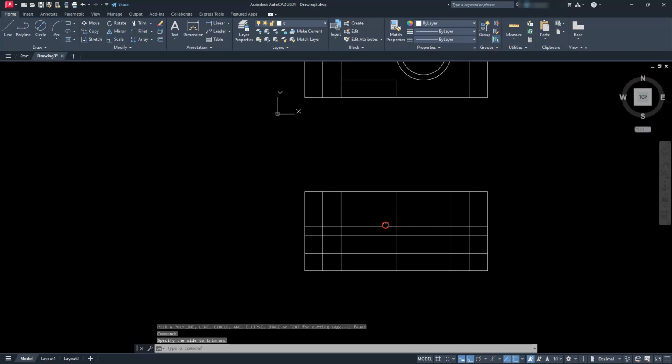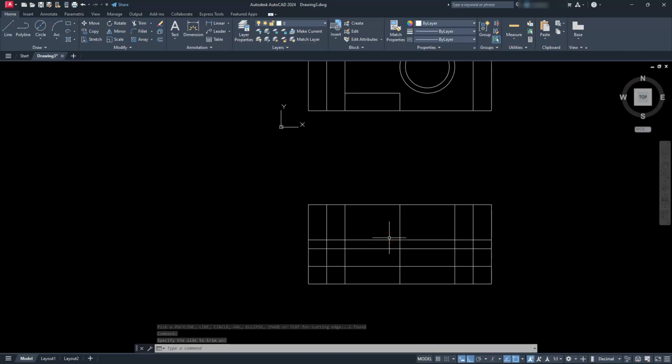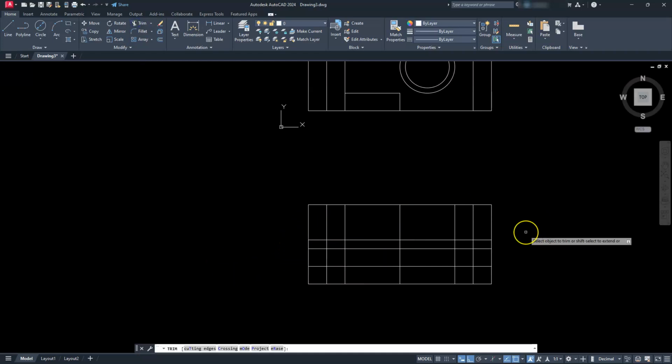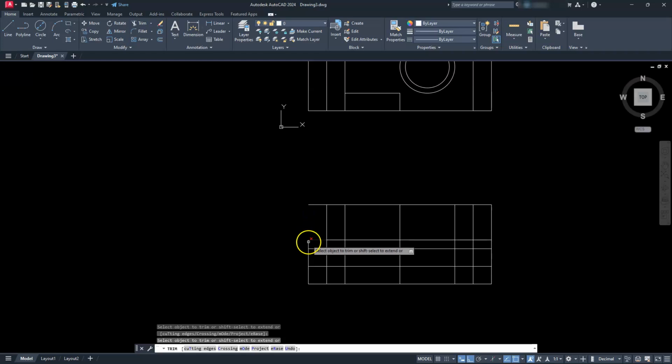Okay, so now all of these are going to be the surfaces that I need. Now I can start trimming out some of these lines, and then it'll start developing my shape for me. So let's go to the trim command, and then we're going to start working here to the far left, and then we're going to work at the far right, and then we're going to kind of work ourselves to the inside. So I'm going to start off by trimming this one all the way down to this surface. I'm going to do the exact same thing here on the other side. So I'm going to trim this down to that surface.